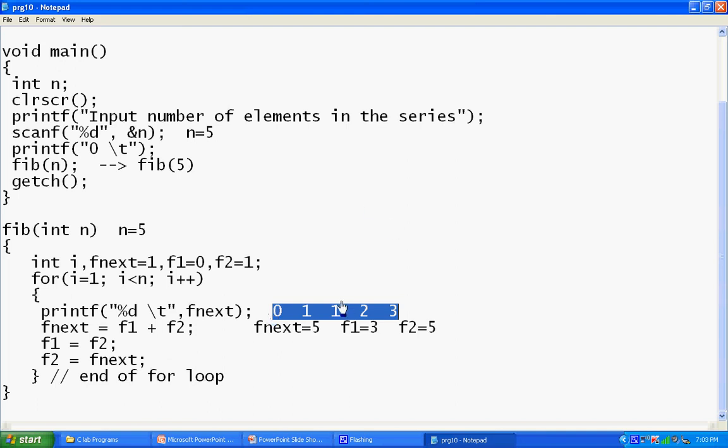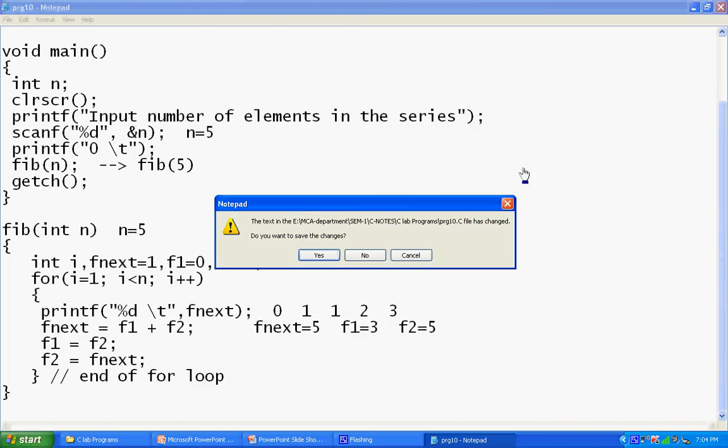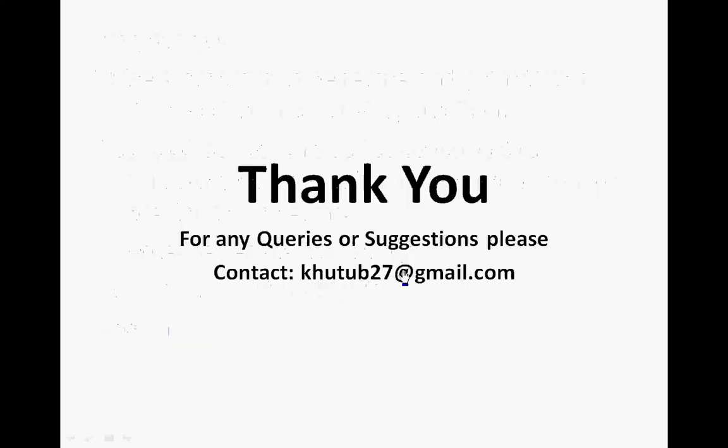But if you check it out, my program has printed the first 5 Fibonacci numbers: 0, 1, 1, 2, and 3. Yes, it has printed the first 5 Fibonacci numbers. And if you check it out, it started with 0, then the next term 1, and addition of 0 plus 1 is 1, addition of 1 plus 1 is 2, addition of 2 plus 1 is 3, and it goes on. Since I had given the value of n as 5, it has continued here.